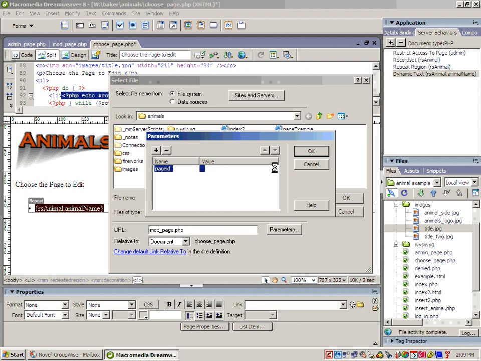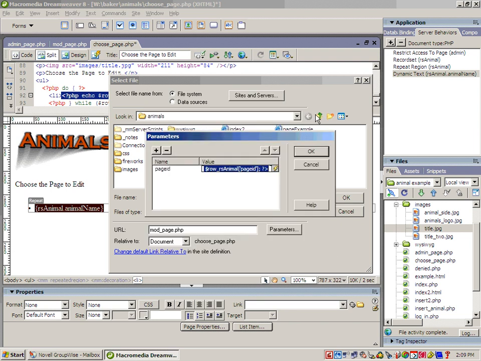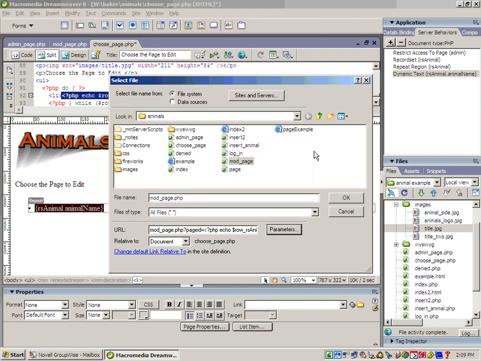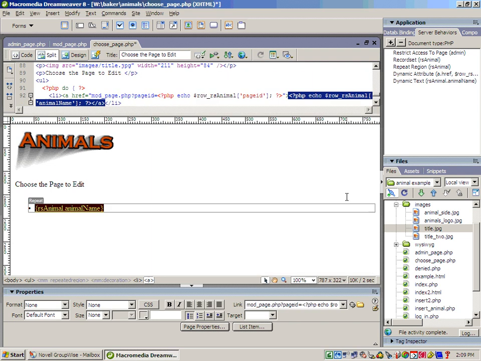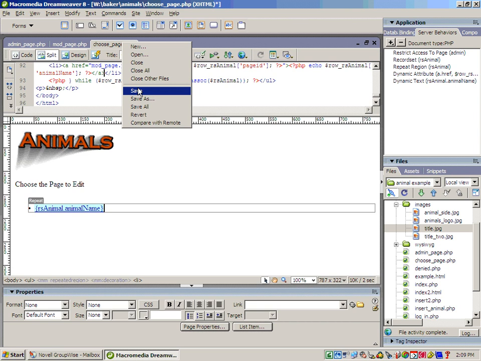In the bullet, we will select page ID. This is the same way we linked pages earlier. I believe it was day 3. I say OK, and I say OK. I'm going to double check this link, make sure it's the way I want it, and it is. I'm going to save this page.